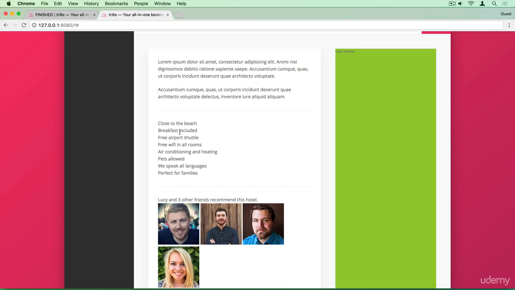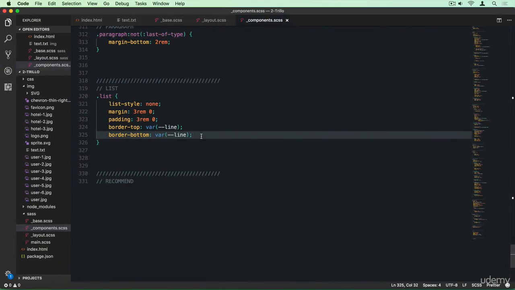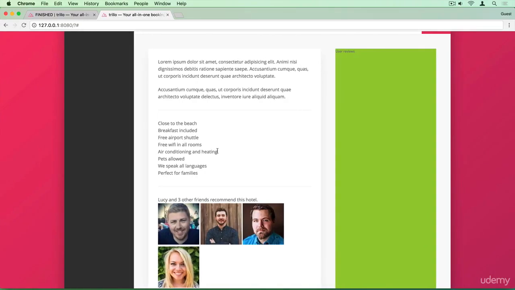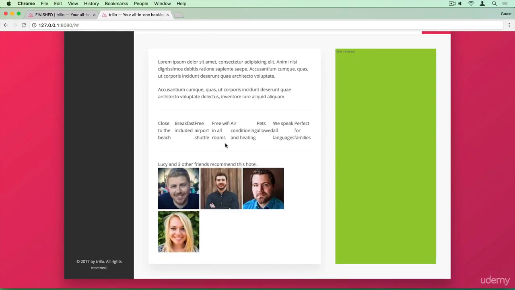Now next up, we want to put these elements here side by side, right? So what we're going to do here is once again to use flexbox. So display flex. So how is that going to look like? Well, it simply tries to cram all of these elements beside one another. But there's actually not really enough space here, right? So this really looks kind of terrible.